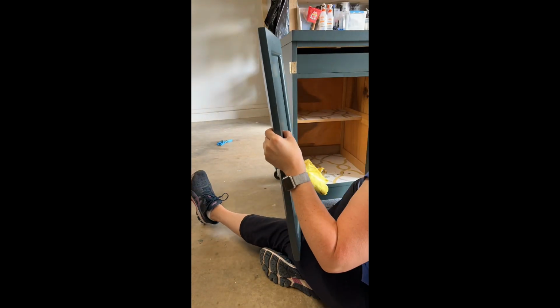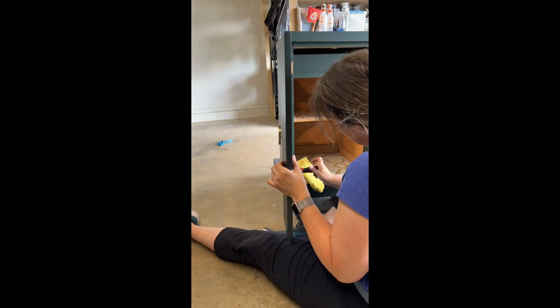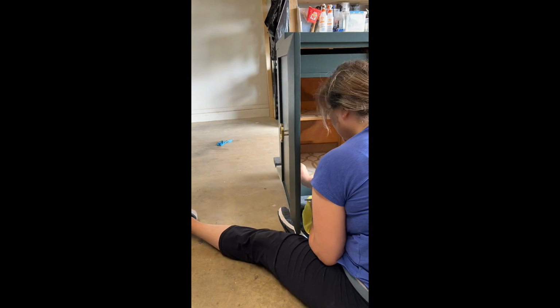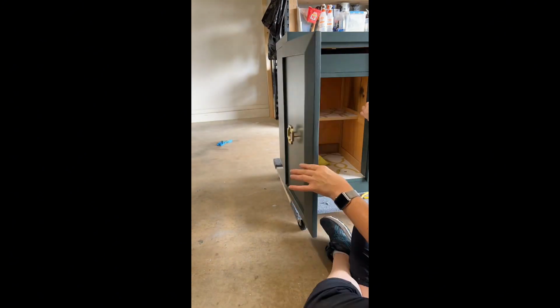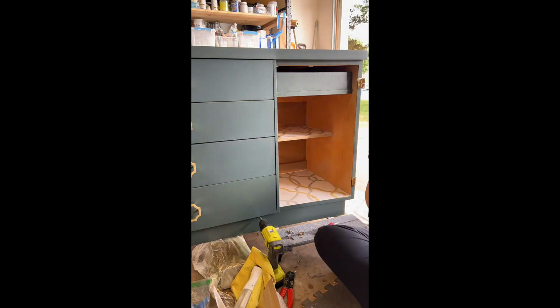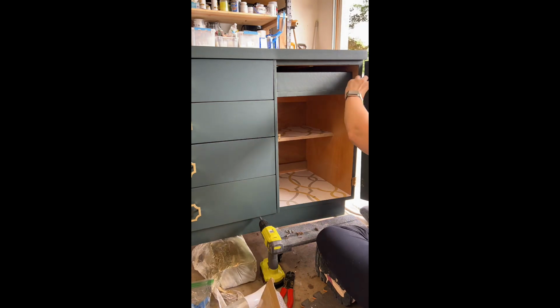Now it's time to reattach the hinges. I always take my doors off. I know a lot of people don't, but sometimes hinge day can be frustrating on vintage furniture. A lot of times I will replace the screws because sometimes they're just stripped. And to be honest, it's just easier to replace those screws, but you just got to be patient. Sometimes you just have to unscrew things and then screw them back in, loosen screws just to get it to where it will sit correctly.